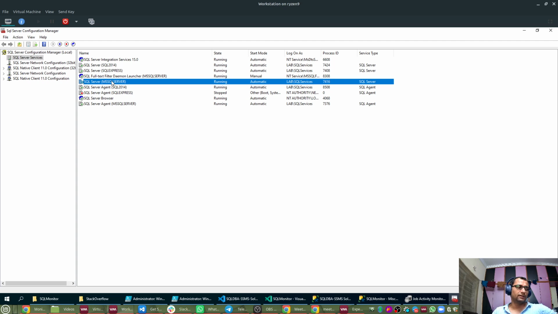There is no issue. As I said, this tool is literally very flexible. You can use this to baseline any kind of environment, even if it is a mixed one.